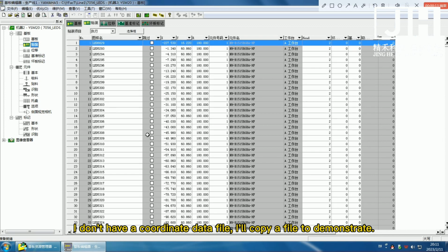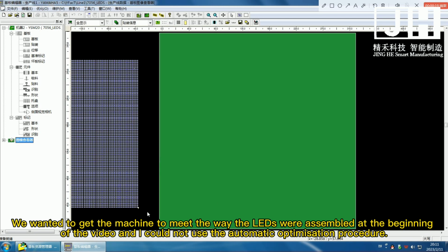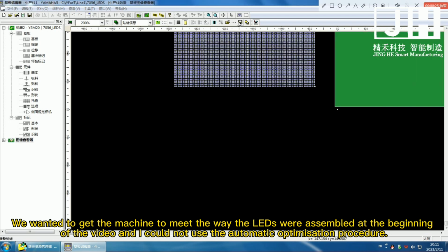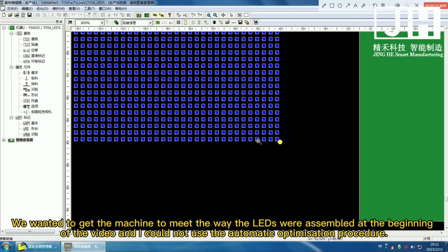I don't have a coordinate data file. I'll copy a file to demonstrate. We wanted the machine to assemble the LEDs the way they were assembled at the beginning of the video, and I could not use the automatic optimization procedure.